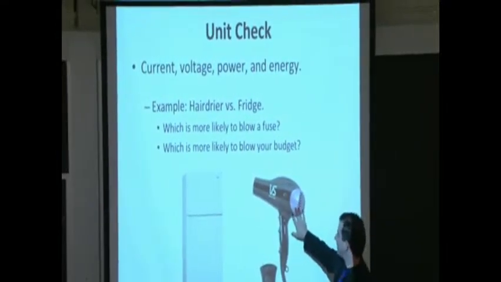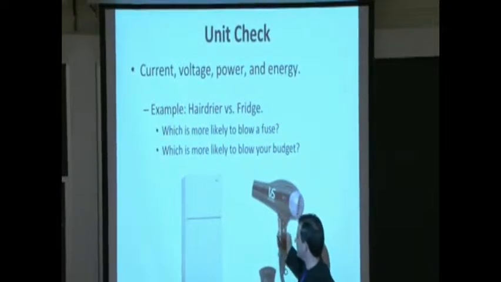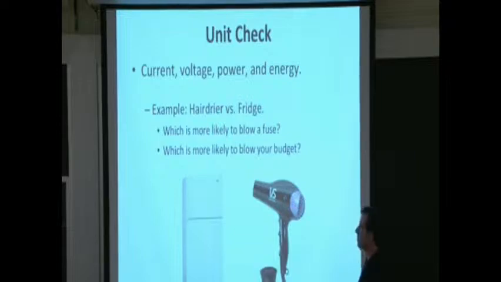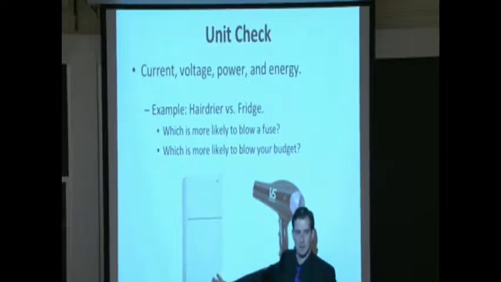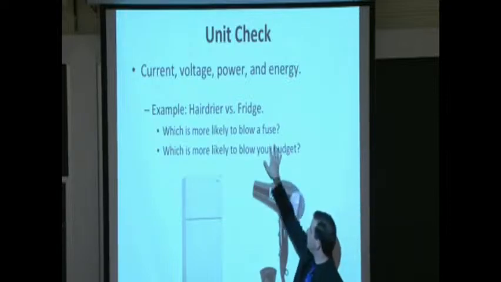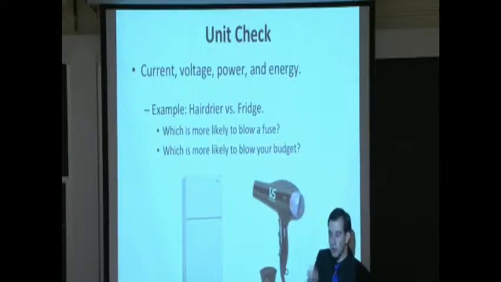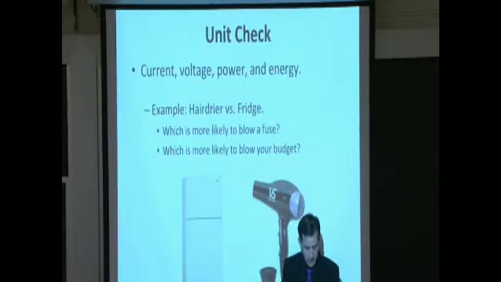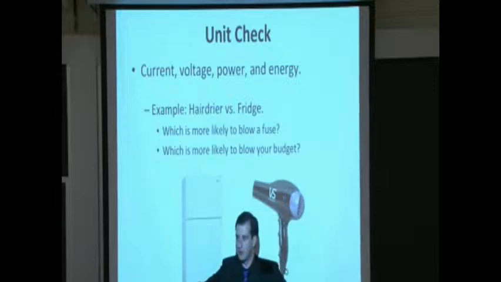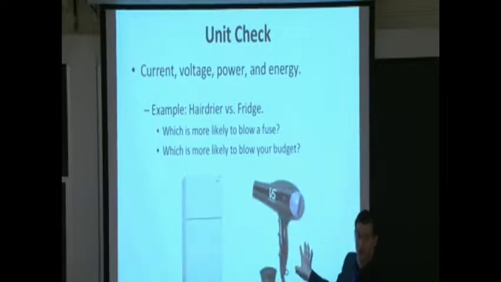So it's running close to the 15 amp limit. And the fridge, on the other hand, is probably an order of magnitude lower. But the fridge is running all the time, and your hairdryer is only running a few minutes a day. So in terms of blowing a fuse, it uses a large amount of power for a very short amount of time, whereas the fridge uses a smaller amount of power for a longer amount of time. And the integral under that curve winds up being more, typically, than your hairdryer.